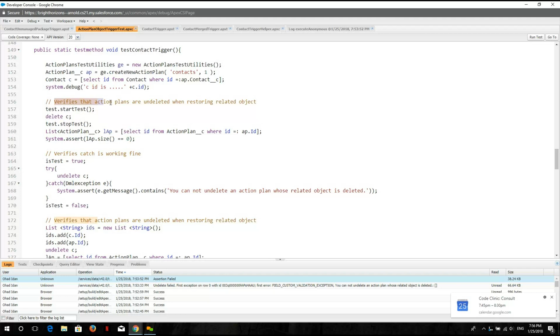We verify that the action plans are undeleted when restoring related objects. But this is not a delete.